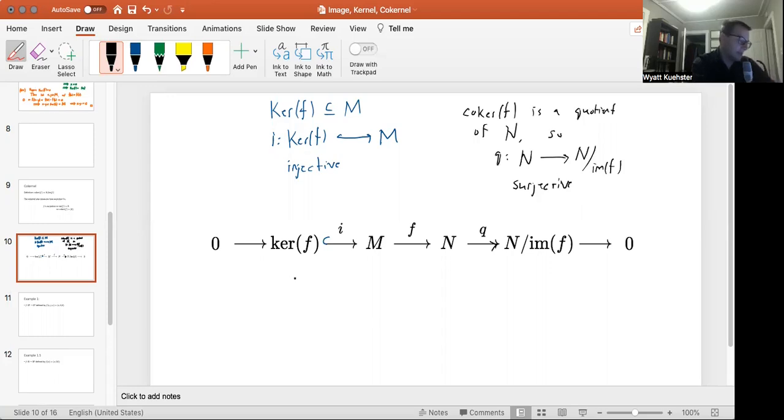So we can always take this map and put a surjection after it. By the way, if we put an arrow on the right, that indicates that it's surjective. Or you can write this double arrow here, or both if you're really extra. So you have your original map f. You can follow it by a surjection, and you can precede it by an injection all the time. That's something you can always do.